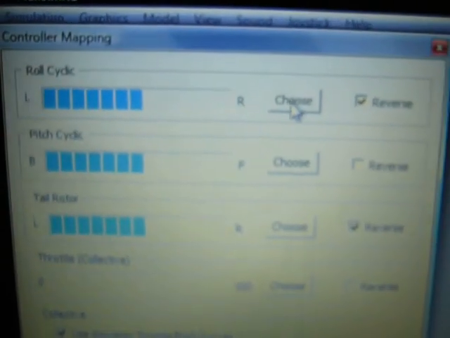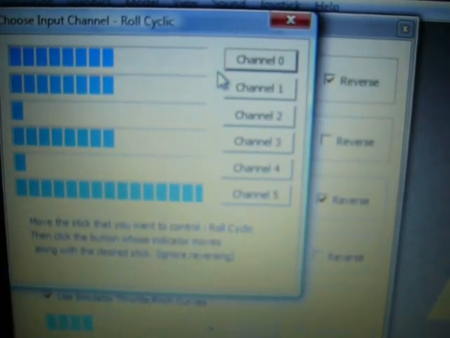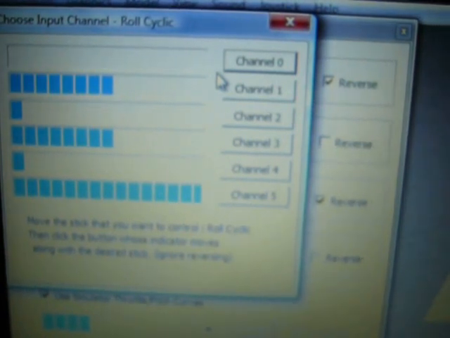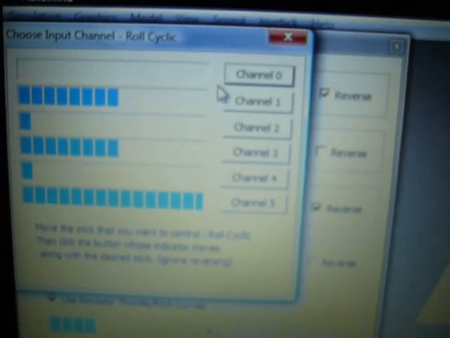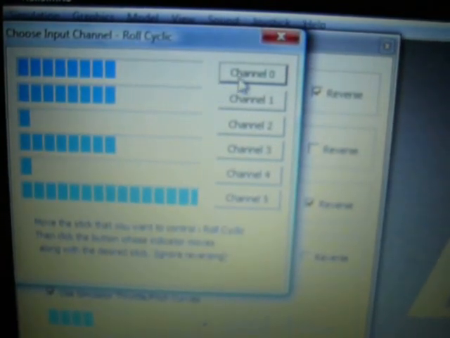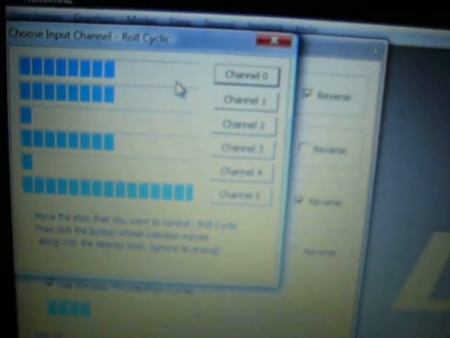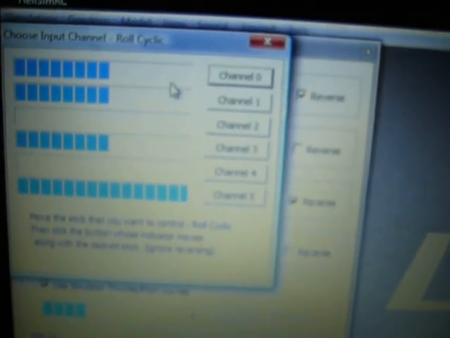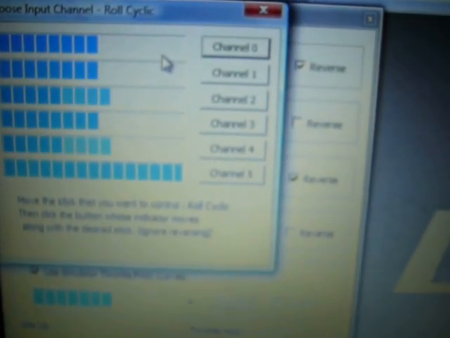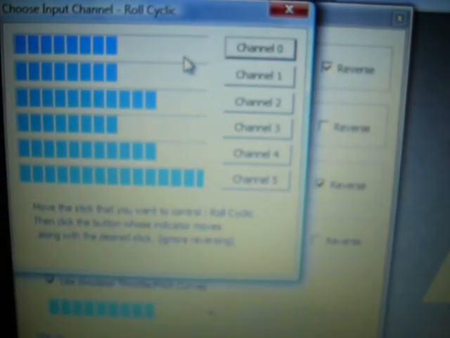And then to choose which signal you're using, you hit the choose button, and then you move it left and right to see. And you see how channel 0 is moving when I move that left and right? So that is what I want my roll to be. And you can see when I move it up and down, channel 1 moves. Here I'll move my tail, the rudder, left and right, and this is my throttle, up and down, or my collective.